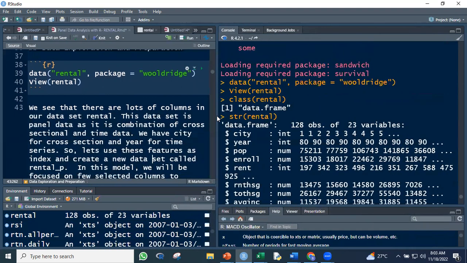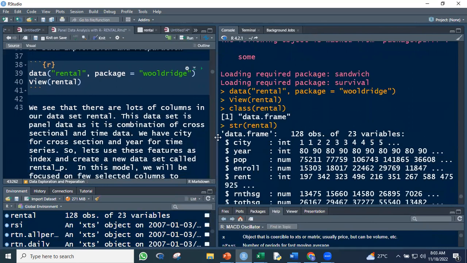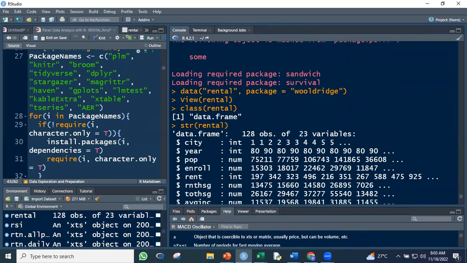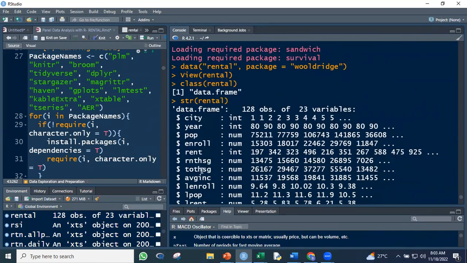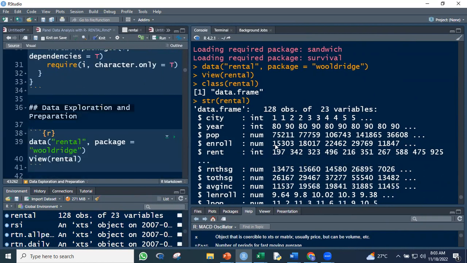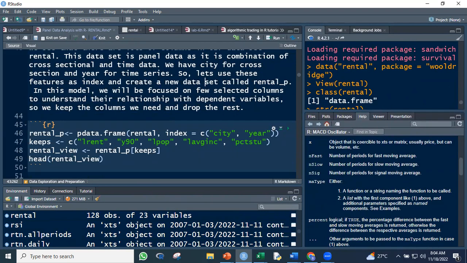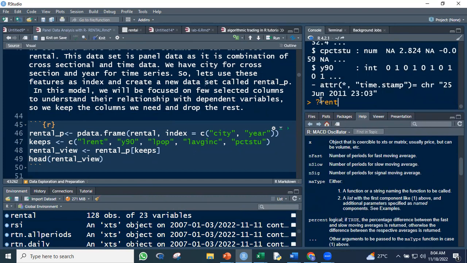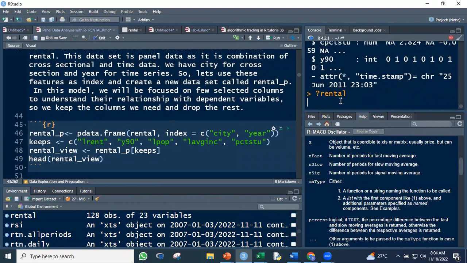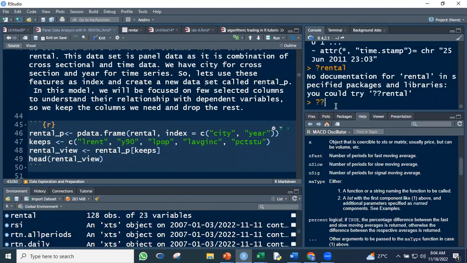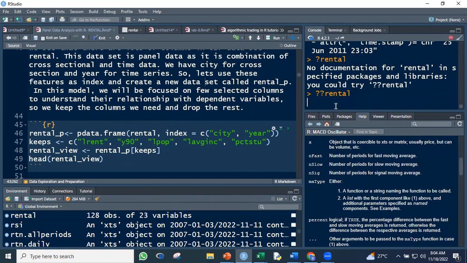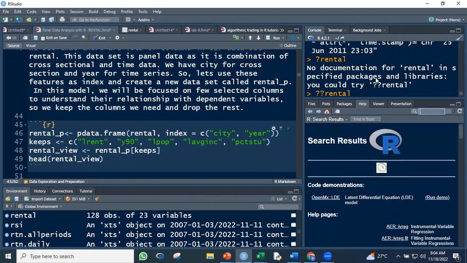Alright, so here I just showed what our variables are. Let me just... So here you have population, okay, enroll, rent, okay, total. I don't have them memorized, but especially if you're getting your data from a package, it's easy to get the metadata. Let's get the metadata of this, which we did already last time, but it doesn't hurt to review. So rental data, okay, it doesn't like two question marks. Sometimes with a package you need two, and sometimes one question mark on a data set is okay. Sometimes it doesn't work, so it should be two. So you just have to explore.